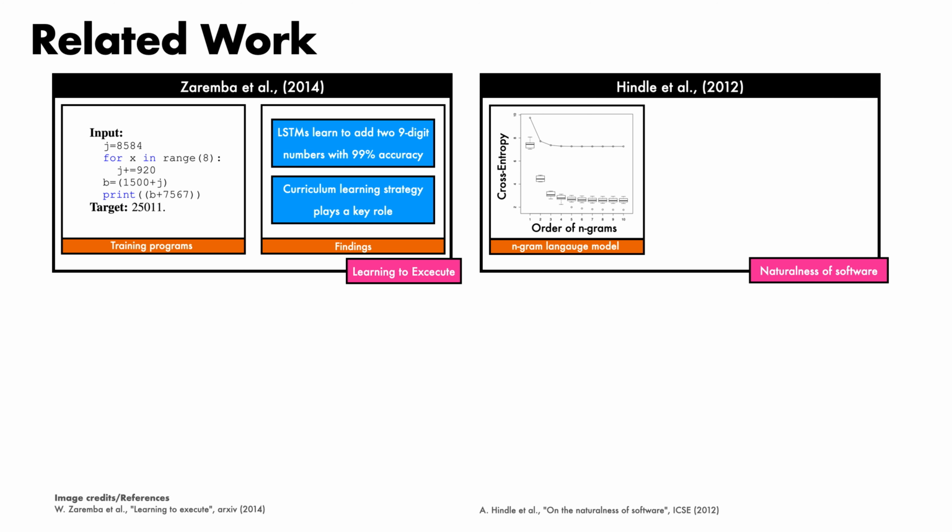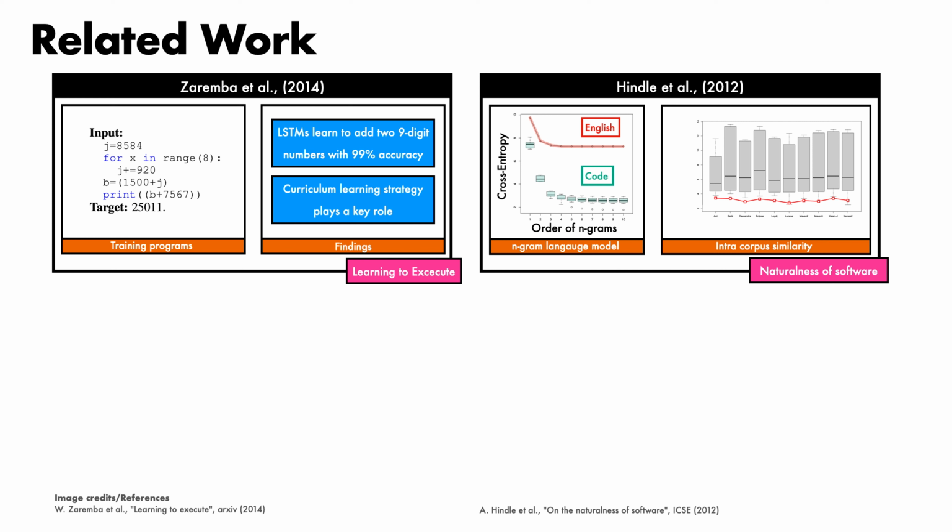The exact numbers here are not crucial. The key observation was that code, shown in the box plots below, is much easier for the language model to predict than written English, obtained in this case from the Brown and Gutenberg corpora, as shown in the line above. This work also showed that their n-gram language models work much better within projects than across them.